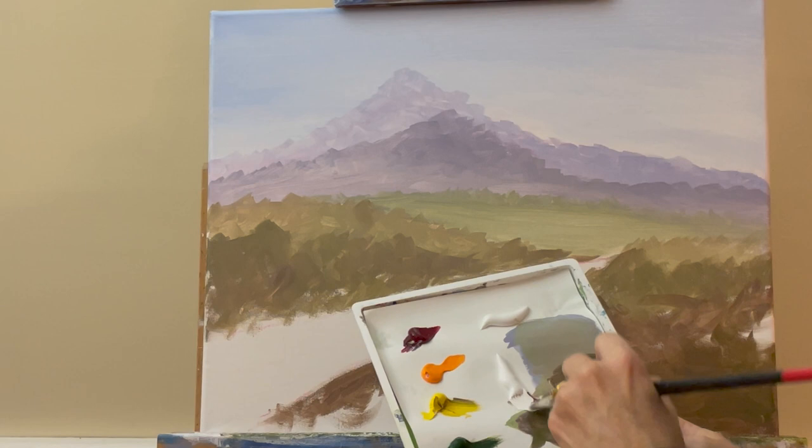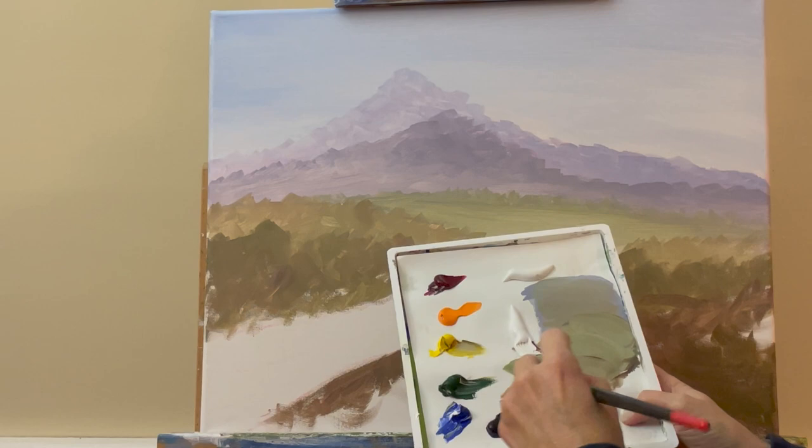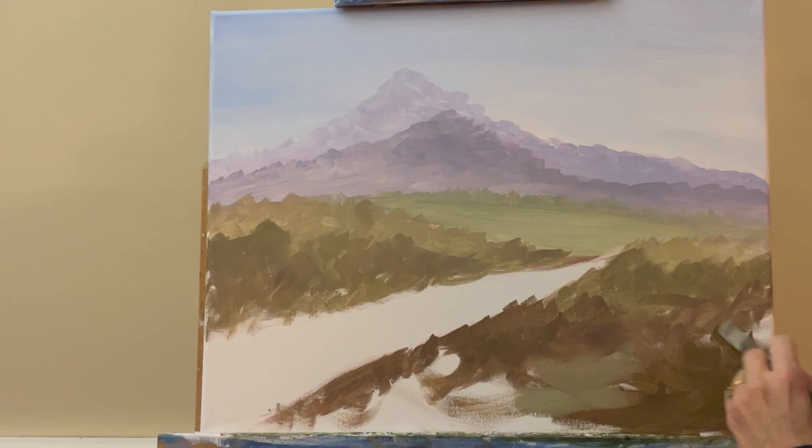I'm gonna pull in some white, a little more yellow, a little more green, a little more purple, and a little more of my burnt umber. And I have a few little light areas that I'm hitting as I'm moving along here in the center.